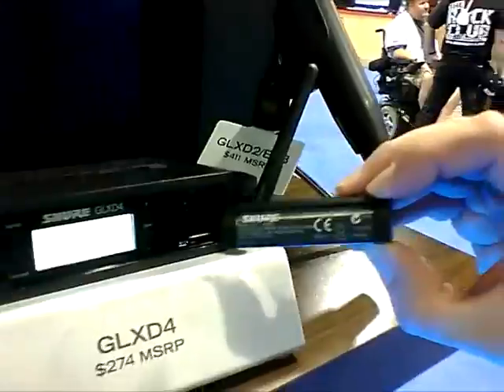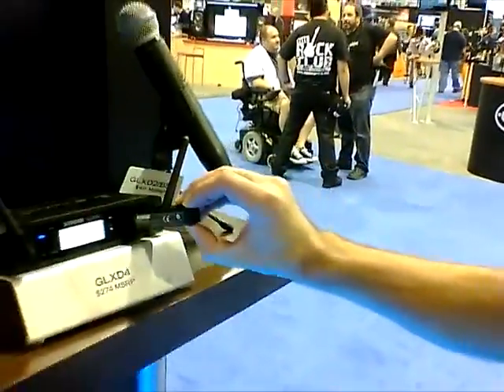The GLXD has done away with regular alkaline batteries and gone to a proprietary rechargeable solution. It's a lithium-ion rechargeable battery — a medical-grade cell — so it's extremely reliable, has extremely long life. It'll probably save you on the order of 10,000 batteries by the time you're done with it, and when fully charged it can give you up to 17 hours of continuous run time.